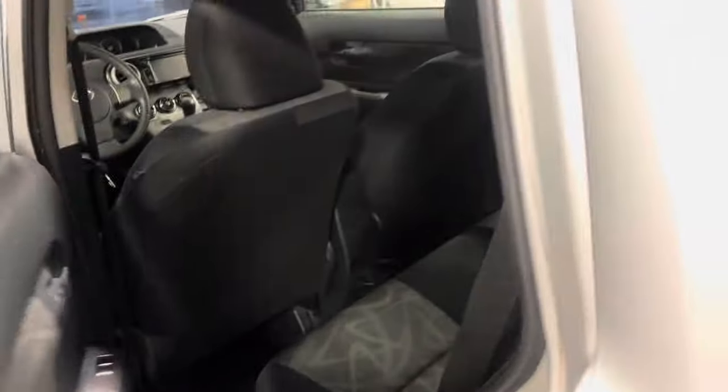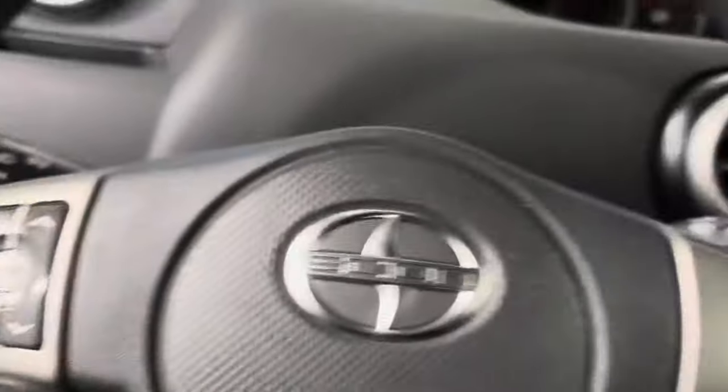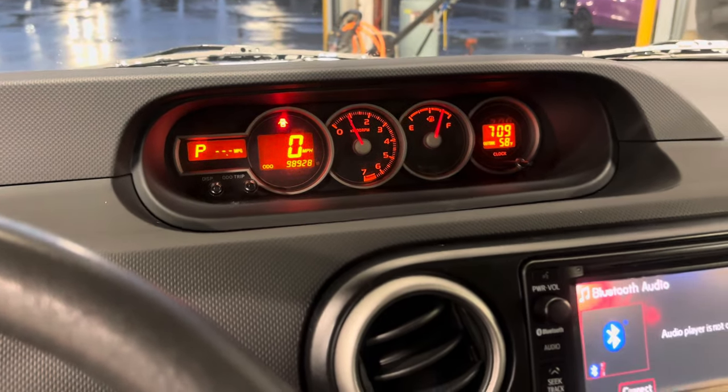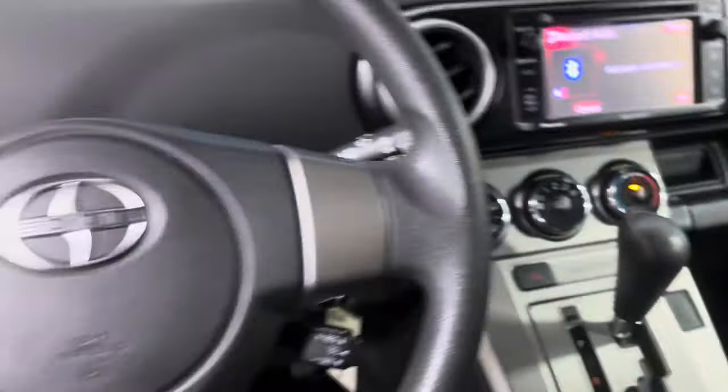You also have that design on the doors, speakers on the door, cup holders in the rear, and rubber floor mats. There are powered windows, locks, mirrors, and cup holders on the door. We just got a service done, as you'll see on the sticker. The gauge cluster looks nice and the car starts up with no issues whatsoever — 98,928 miles. It has a stereo system with Bluetooth and climate control.